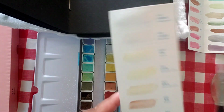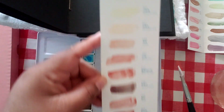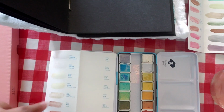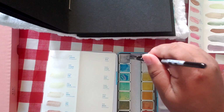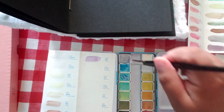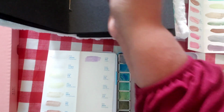But yeah, here we are with the first swatch, the first row. Let me move over here, because it's kind of weird. This first row is over here and the second row is over here, so I have to adjust. There we go. It's better to pre-wet them. Give them a minute or two, and then they react super.